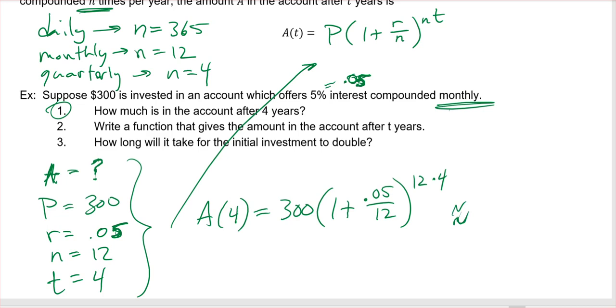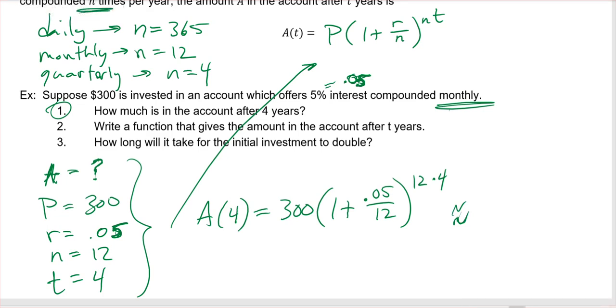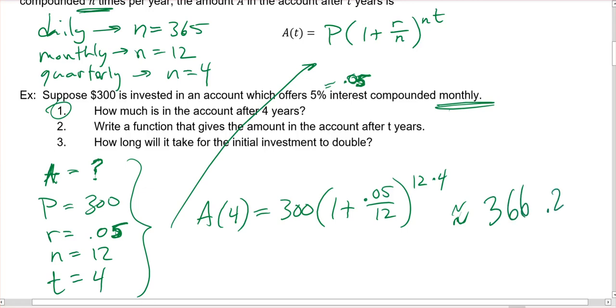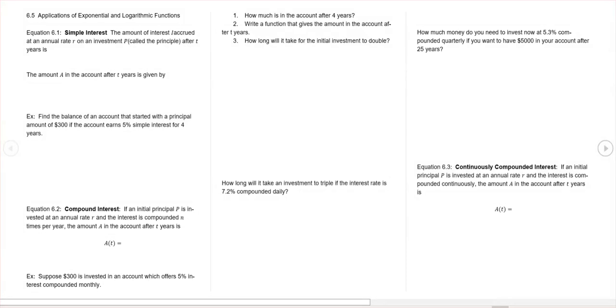And it's going to say round it to this many decimal places. And you know, we can do that. We can type that into a calculator and we can get a value. We'll get 366.27 if we're rounding to 2 decimal places. And this would make sense to give our answer in terms of dollars, rather than in terms of some expression involving exponents. But for purposes of your exam, we're not going to be able to just compute this all that easily.